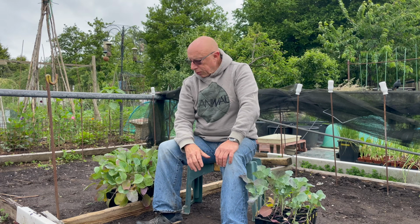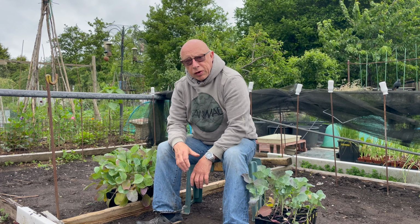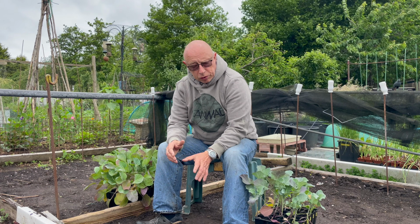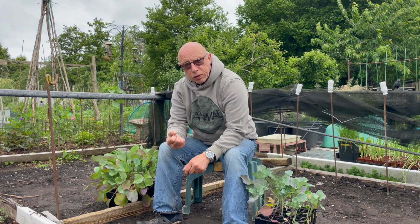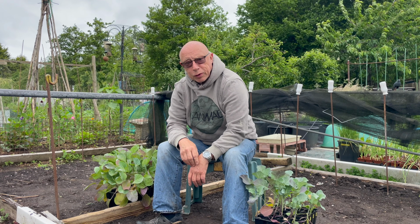I haven't had a chance to do my Perlka on the beds this year, as I was late fetching the covers off, but what I will do, once I actually prepare the hole to receive the plant, I'll put a handful of garden lime in there, and that'll do its best.